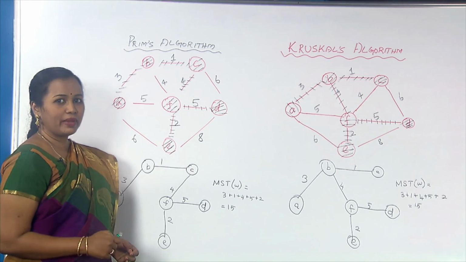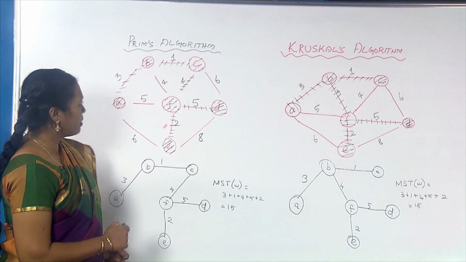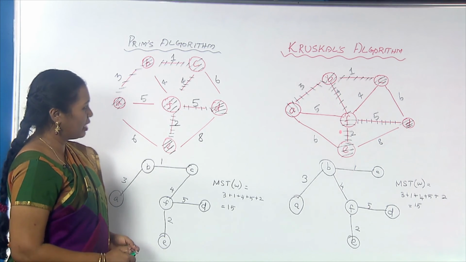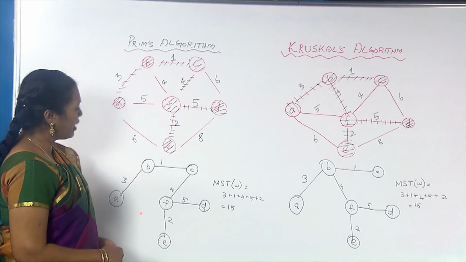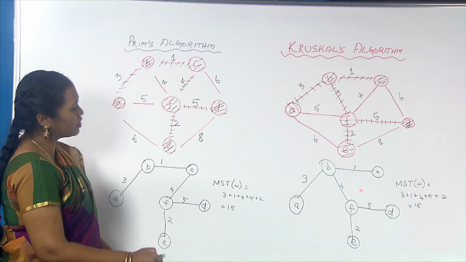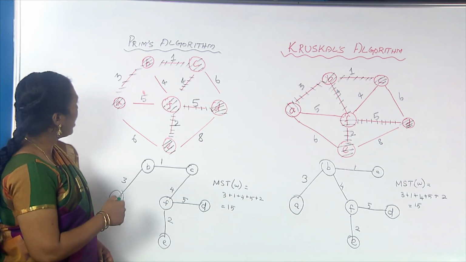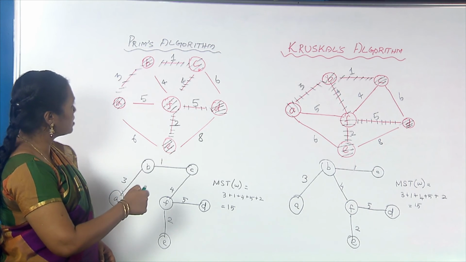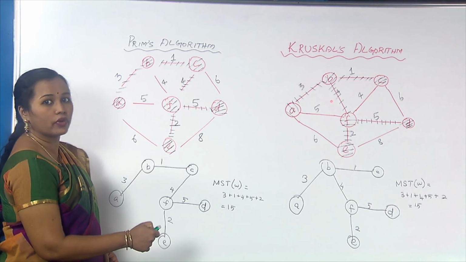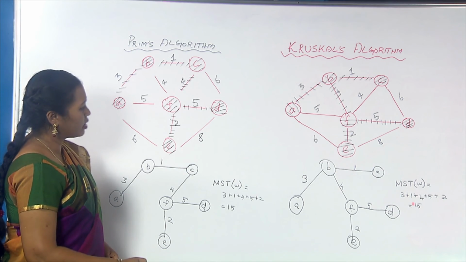I am going to do a comparison of both Prim's algorithm and Kruskal's algorithm. You can see that Prim's algorithm is efficient in some ways and Kruskal's algorithm is efficient in some other ways. The minimum spanning tree that we arrived at using Prim's algorithm is quite similar to the one from Kruskal's algorithm. If you add all these weights, 3 plus 1 plus 4 plus 5 plus 2, that is 15, and for Kruskal's algorithm also, if you add all the edge weights, it comes up to 15.